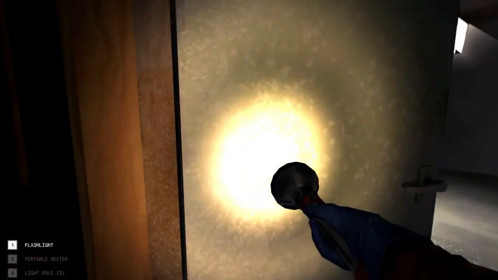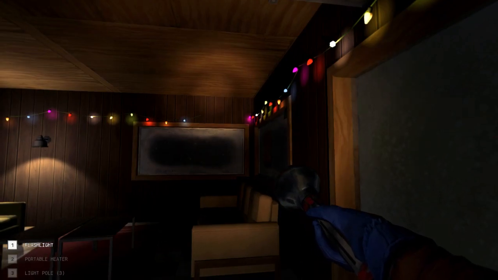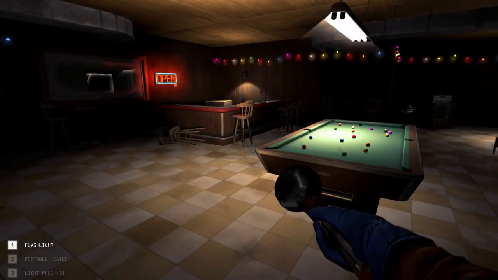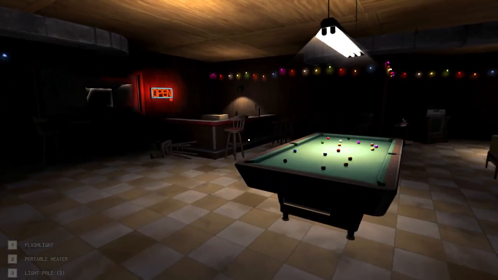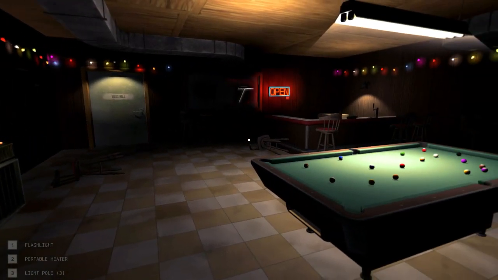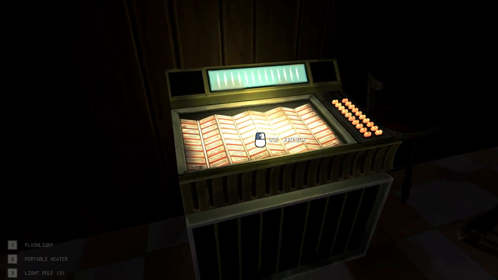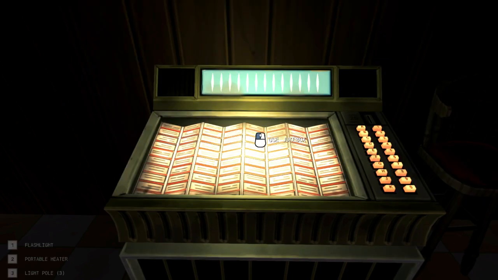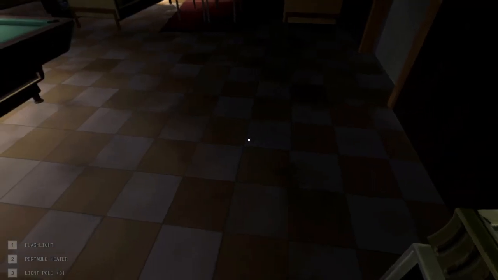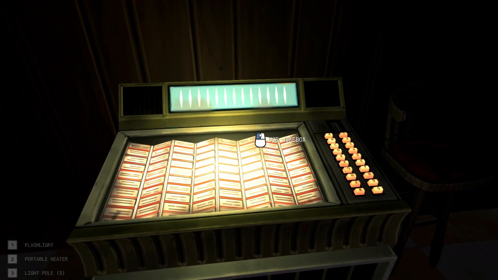Whoa. Check out this room. That looks so cool. I like it already. I like this room. It's like this is my home now. Let's turn on the flashlight. There we go. It's really bright in here. This is so cool. I like the Christmas lights. We could use the jukebox. No way. Oh, I just turned it off. It just turns it off. You can't hear the music, but it's kind of catchy. Really? No, not really.